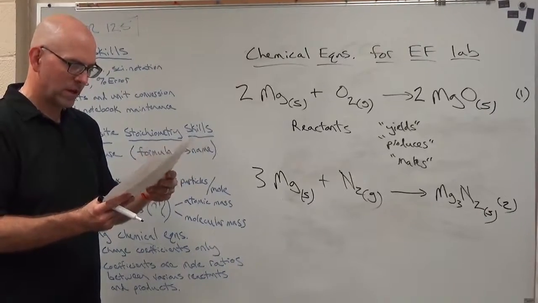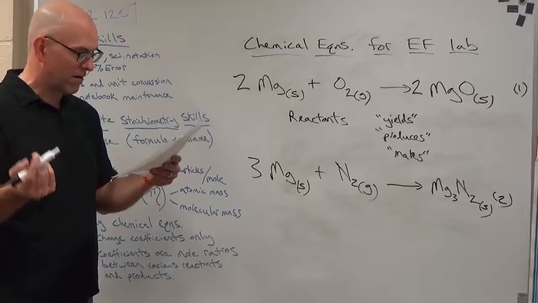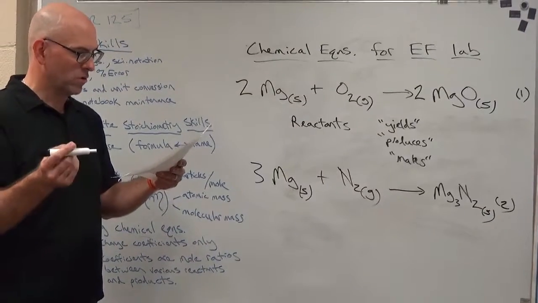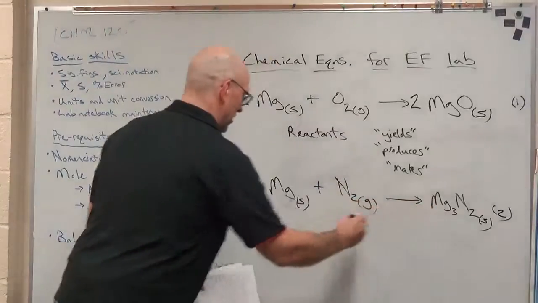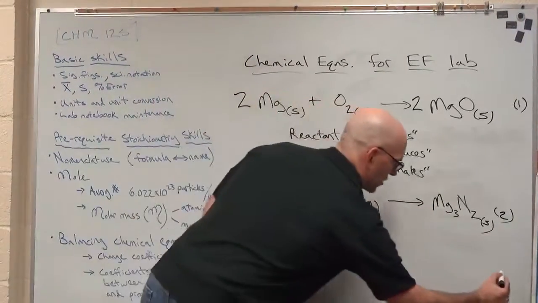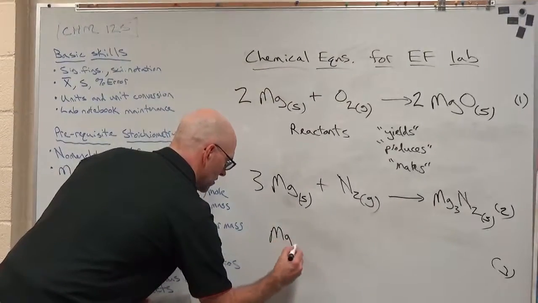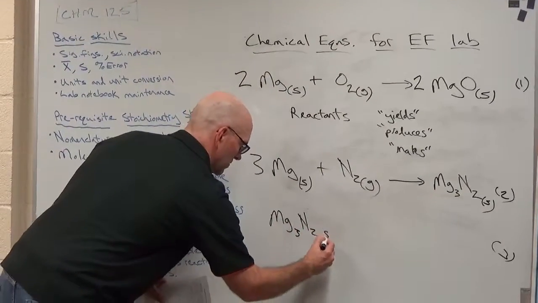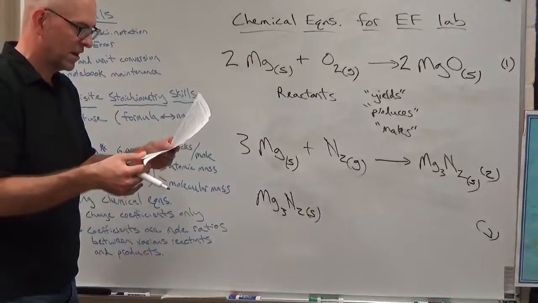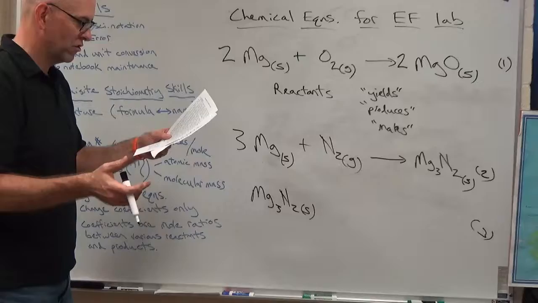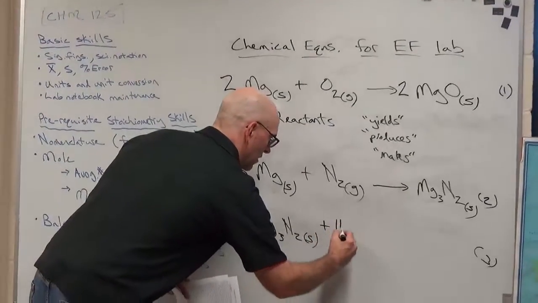Yeah, here we go. Keep reading. The last sentence of the last big paragraph. However, the nitride can be removed by reacting the product, which means this product. So we have a third chemical equation. So we take the magnesium nitride, solid, we let things cool down. You'll see that in the lab. Things are very hot in this lab. Nitride can be removed by reacting the product with water. So just going to drip some water in there.